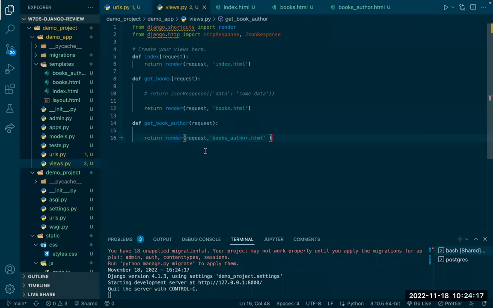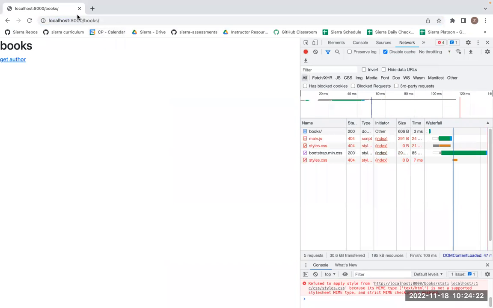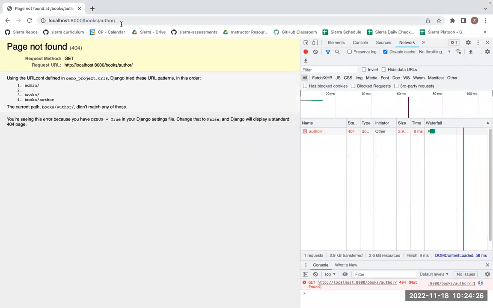Okay, so I hooked the page up. So get books goes to my books. Get author should now reroute me to books slash author. I don't think you have an S in the path. I do have it, but I don't have the end slash.